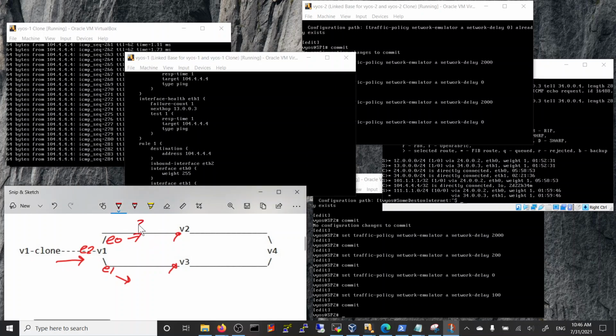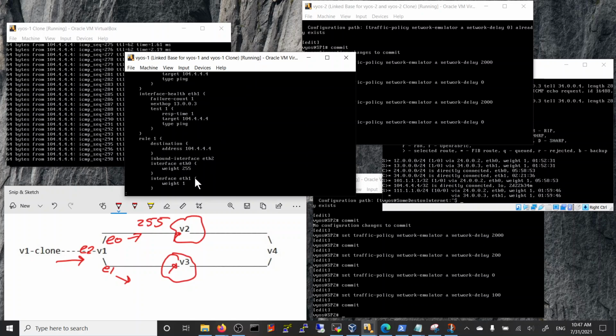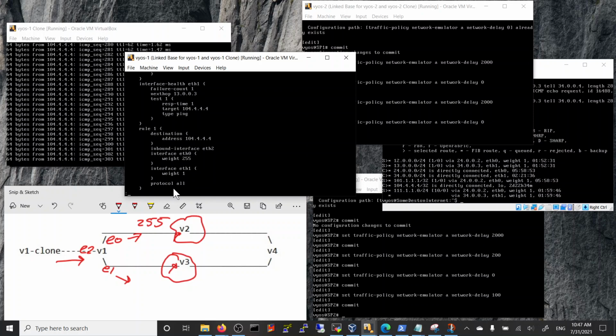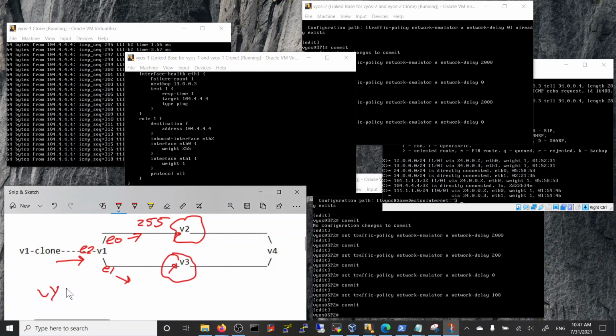And you got to specify the weight, saying that I prefer E0. So this guy is 255, meaning I want to always prefer this service provider. And this is my backup. So in this case, you see this is going 255 with weight 255, and the second link is weight 1. You choose protocols all, or whatever application you want to do this for, and that's about it. And this does the magic in this free open source router called VyOS that we've been using and testing.